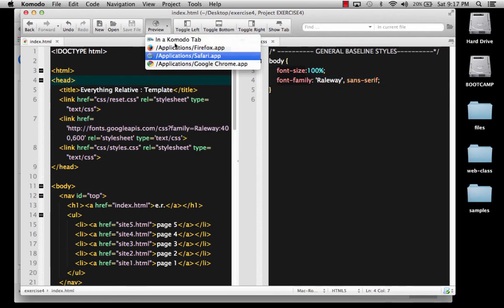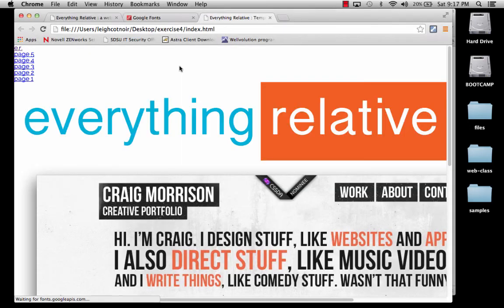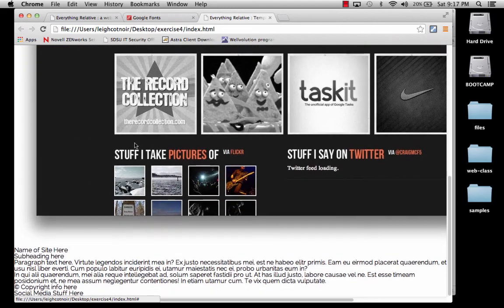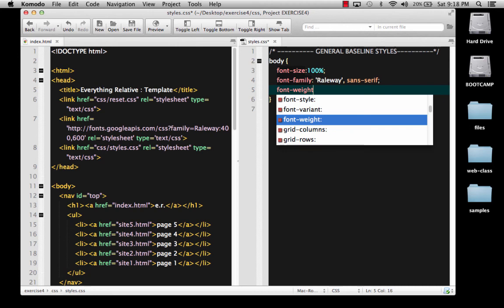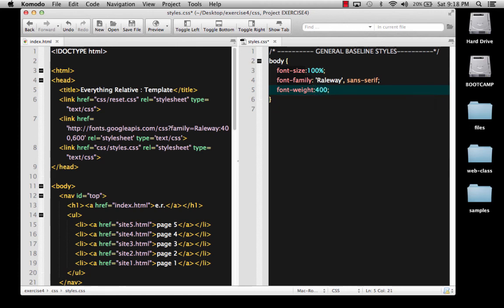Okay, so let's go ahead and let's test it in our browser. And you see, at least now, it's actually loading a different font. It doesn't look like that regular Arial anymore. Okay, so that's good. Now, the other thing too that is happening is that I'm not telling it a font weight. I want it to be a font weight 400. Oops. That's what I want the default to be. I only want headings and things like that to be the weight of 600, okay? So I only have 2 weights that are options. I have 400 and I have 600.